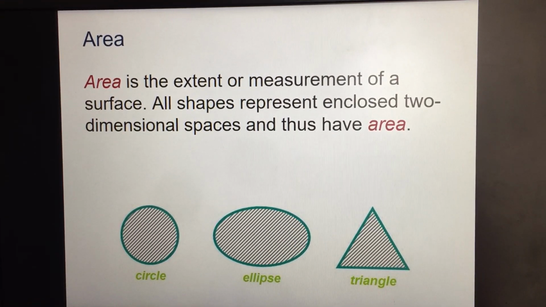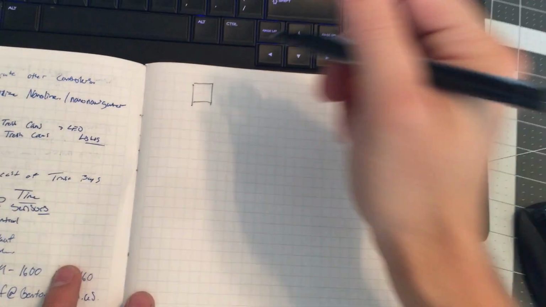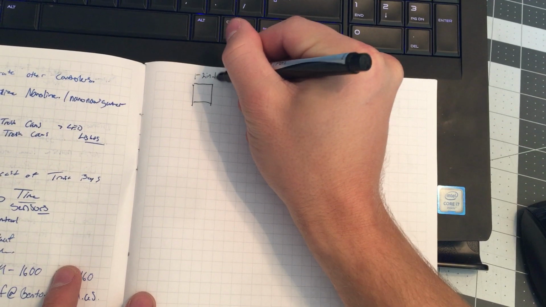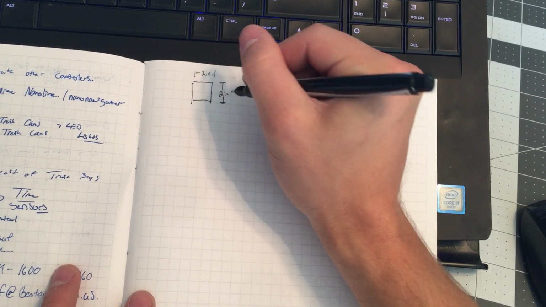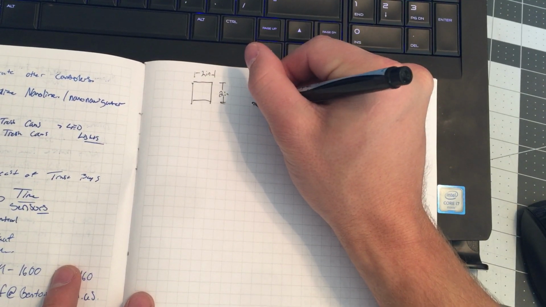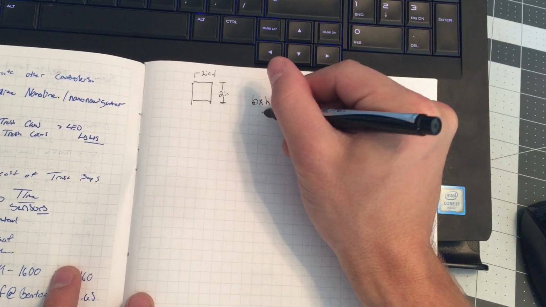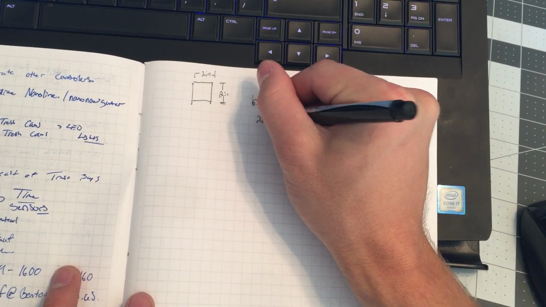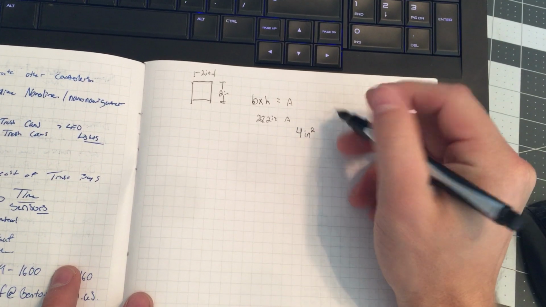To calculate the area of a square, if this is my square, I'm just drawing that right there. If that is my square, and each block represents 1 inch, that would mean that from here to there is 2 inches, and from here to here is 2 inches. And the formula to find the area of a square is, if it's a square, it'd be side squared, but base times height for squares and rectangles. So base times height equals area. And this would be 2 times 2 equals area, and it'd be 2 inches times 2 inches, meaning you have 4 inches squared. Right? You need to make sure you include that.